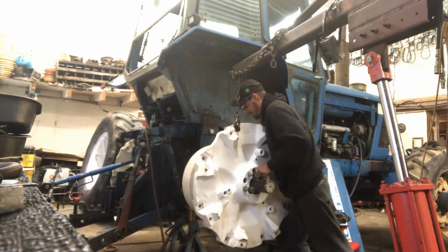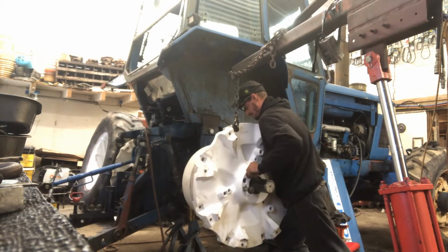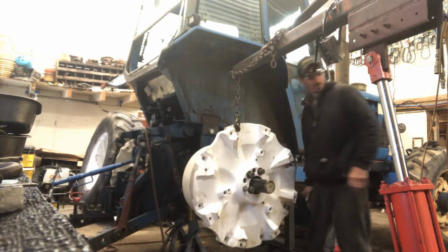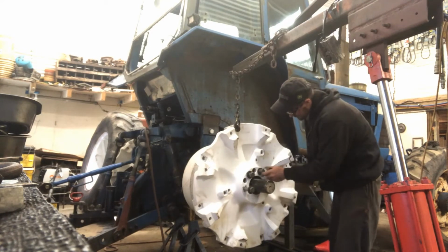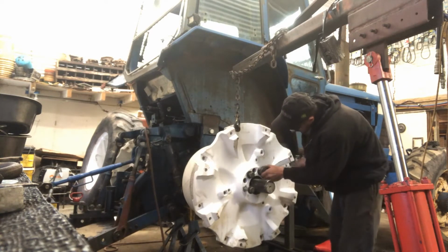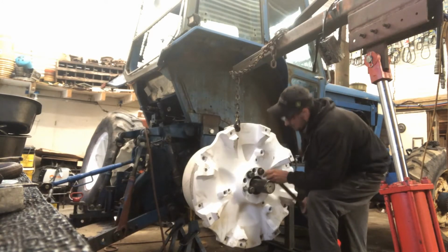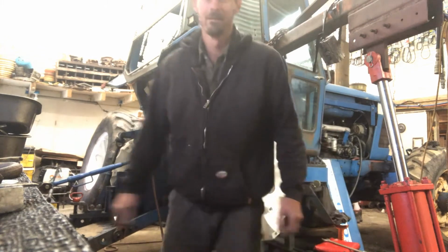There, we got a couple threads on the first one. And I kind of wonder if I shouldn't just run him in about as far as I can without tightening stuff too tight. But yeah, it's kind of a just walking him in kind of thing. And I think I'm actually going to stop you guys here. I kind of want to get all this done in one video, so yeah, well, you got the idea. I'm going to keep pulling that wedge in until I get all 3 bolts in. Alright, see you in a bit.